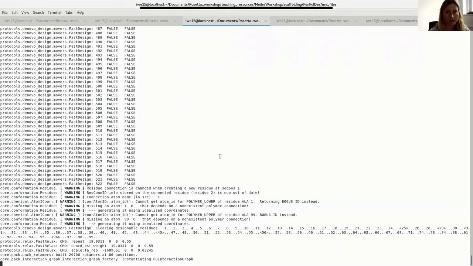So with this, we are at the end of the tutorial. I hope this was informative for you and it helps you walk through this yourself and also points out a little bit what I would be checking when I would be doing this. And I hope that you have fun using Rosetta, and I also hope that you enjoy working with it in your projects, and good luck with that.